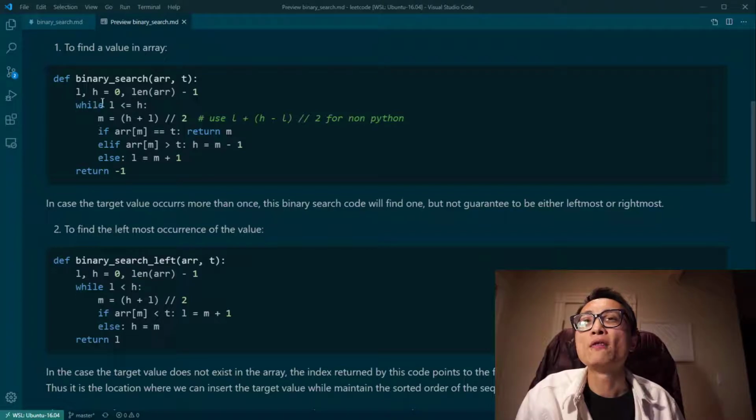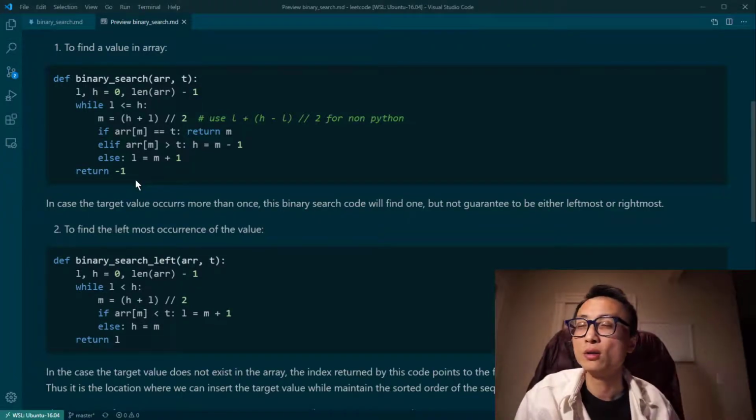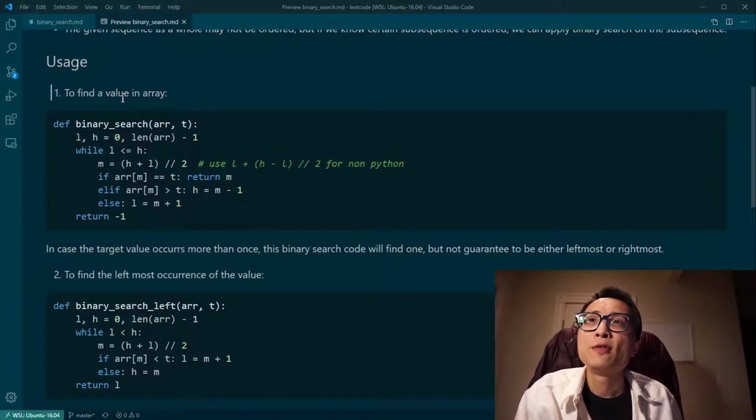So if we couldn't find a value in this sequence, then if we don't have this equal sign, we might be locked in this while loop. Once we exit this while loop, meaning we did not find the value, we can return something like a null pointer or None, or things of that nature. Since we are looking at a sequence which might be 0-indexed, we can return -1. That's perfectly fine. And this is to find a value.